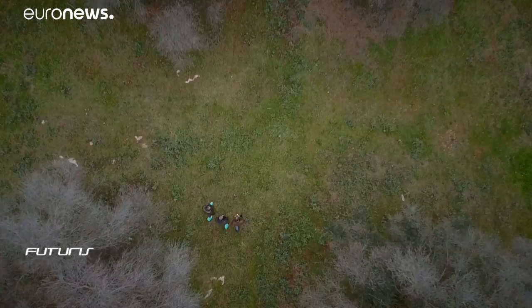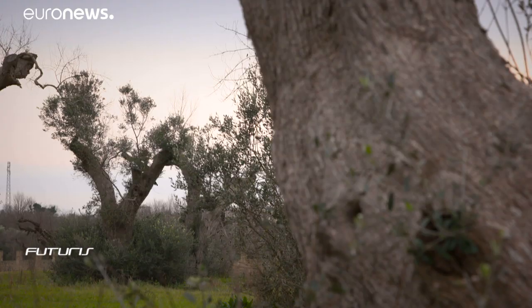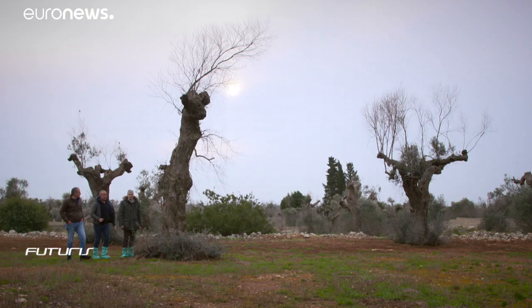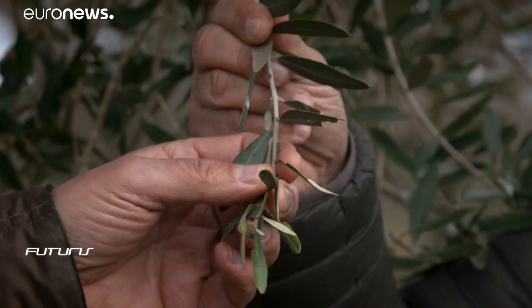The ruined plantation is now an experimental field for researchers and students from Europe, Northern Africa, the Middle East and Iran. They're involved in a European research project aimed at establishing early diagnostic tools and sharing knowledge to tackle the problem. The sooner you can identify the disease the more guarantees you'll have to face it. The second thing is to share scientific knowledge because this fight against the disease must be multi-disciplinary. We must fight it not only from a biological perspective but also using tools from other areas like sociology, economics and biotechnology.